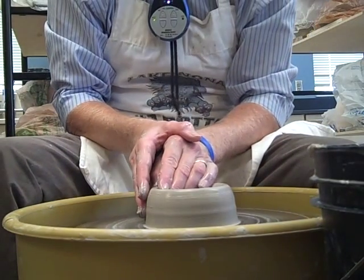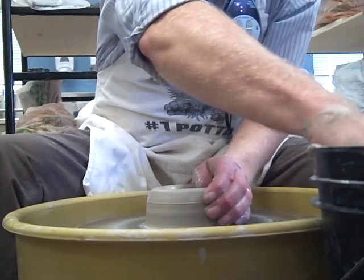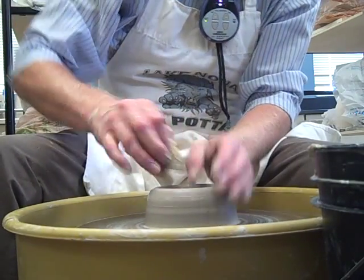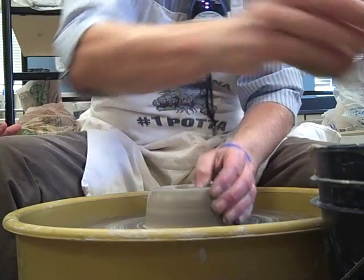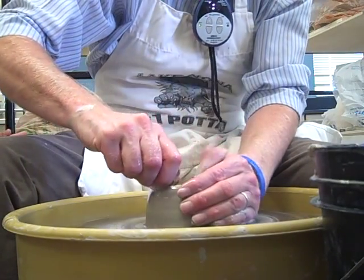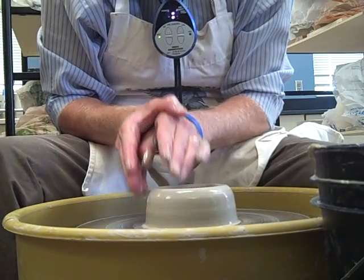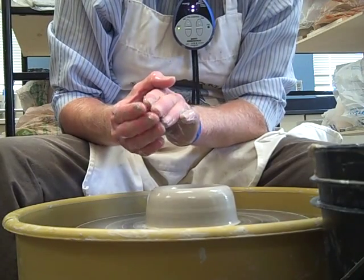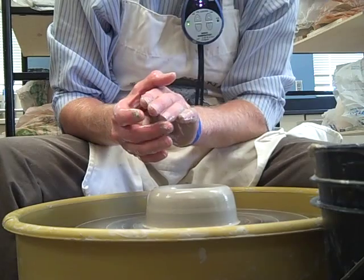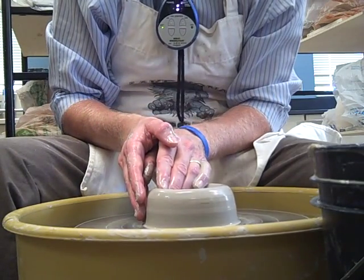So we're pinching between our fingertips, where our fingers are mirrored together, okay? So watch what I do here. There's my water. I'm going to hold my hand. I'm mostly pulling with the fingertips of my middle finger, and maybe the ring finger. I'm mostly pulling with those, okay?